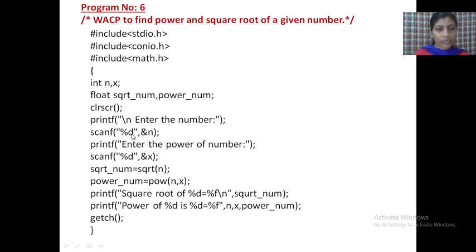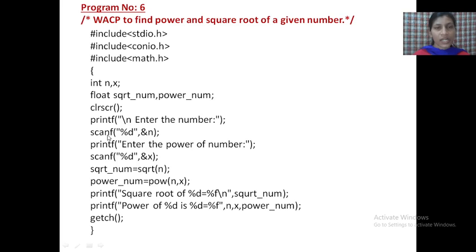Then scanf, means whatever number you enter from the keyboard, means you can give the input to the computer for processing. So %d and ampersand n, means whichever number you want the square root of, you can enter here. Means the computer can accept the data from the user, means it will accept the inputs.